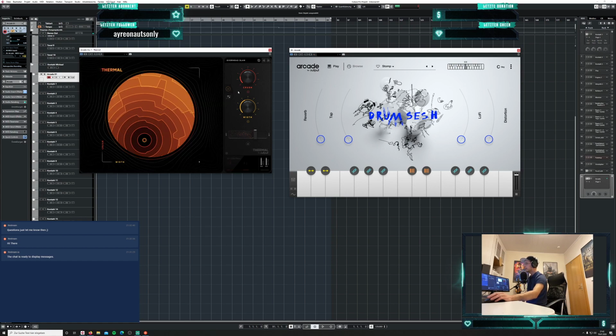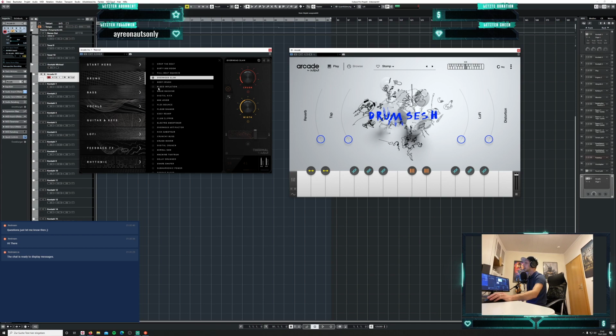Nice. So I have never used that plugin before, and it's so easy to check out what's going on, even if you haven't used it yet, like me. So I really like it. Let's say drum machine.